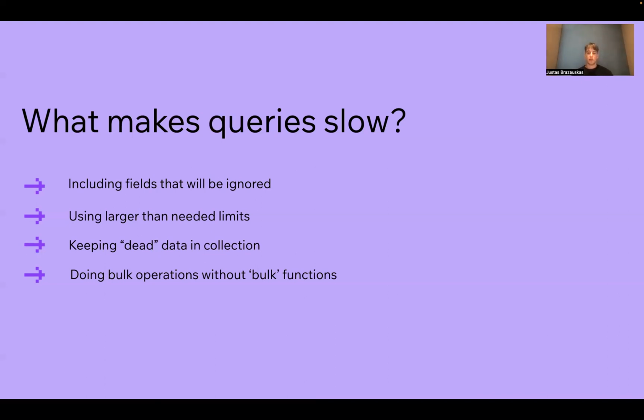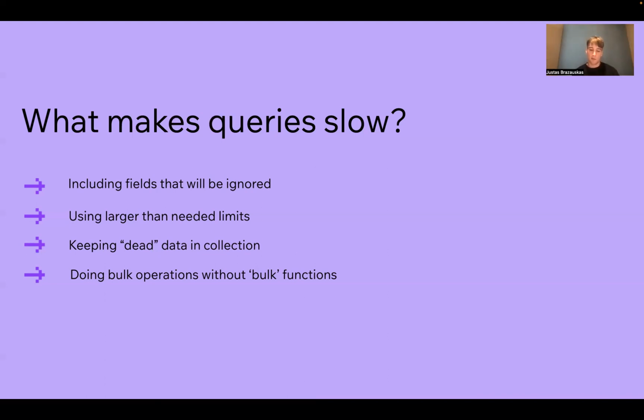One other interesting trend that I've noticed in some cases is keeping dead data in your collections. So this is a bit more specific. This is for collections where items are added over time, so the collection size grows. And there are cases sometimes where you know for sure that some of the items in your collections will not be needed. Say, for example, you have a collection where you only deal with items that are less than 1 month old.